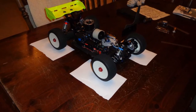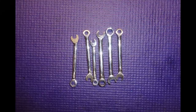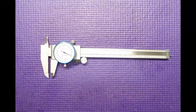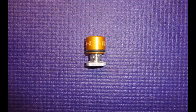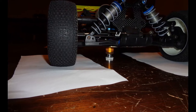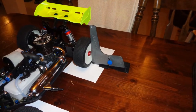I like to do an initial alignment of the car using basic tools like an RPM camber gauge, turnbuckle wrenches, a metric scale, metric dial calipers, and a Ghia height gauge. I like to do the initial alignment on four pieces of paper, because sometimes the tires really stick to your work surface and you don't get accurate readings — the paper allows the suspension to move very freely.